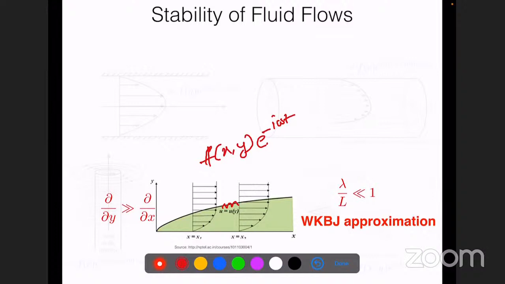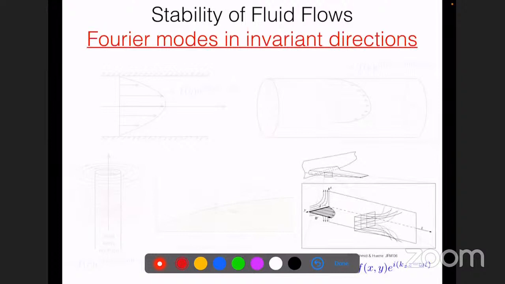For instance, this is not quite what you had in mind, but here the flow varies in x as well as y. So you have the liberty of assuming a variation in time and in the z direction. But if this was an unsteady problem, then the time dependence would have gone away too. And obviously, if you take away the z variation, then you can't do this kind of Fourier mode. So there are several settings where you will not be choosing a Fourier mode like this.